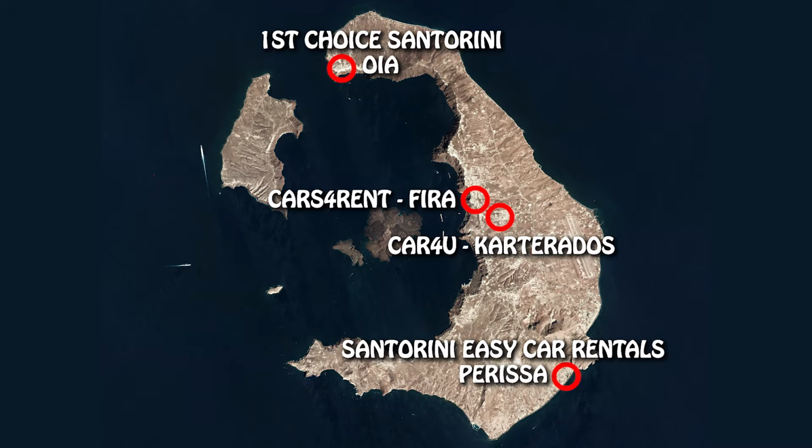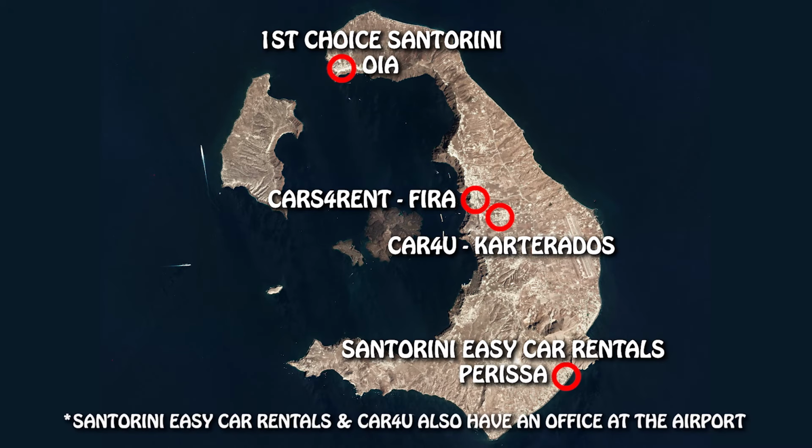If you're okay to go and pick up the car yourself at their agency, then you don't need to contact them after this booking. But if you do want them to bring the car to you, then you will send them an email after having finalized your booking here, because it's not possible to type your hotel name directly in rentalcars.com.